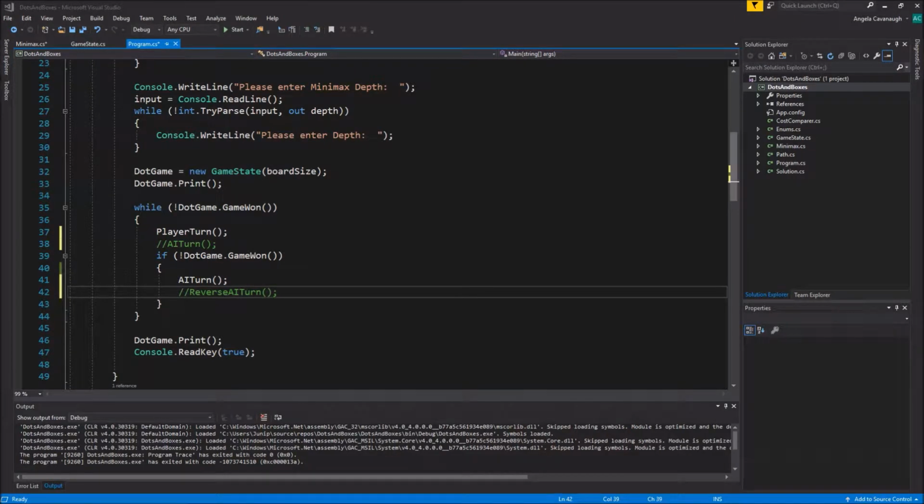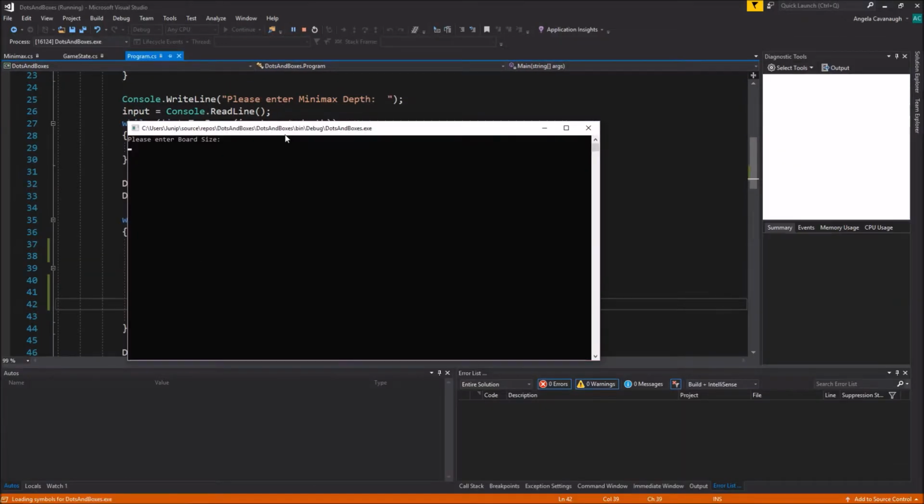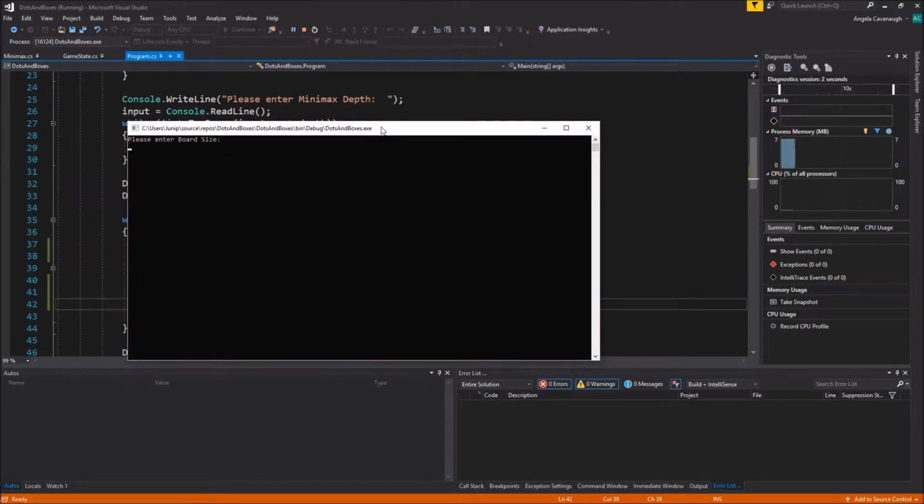Okay, this is assignment 2. We've got a dots and box game. So a quick demonstration here is we've got our game. It asks the player to enter a board size.